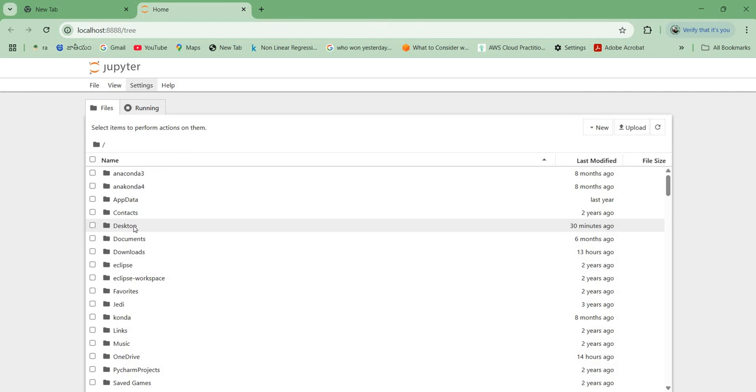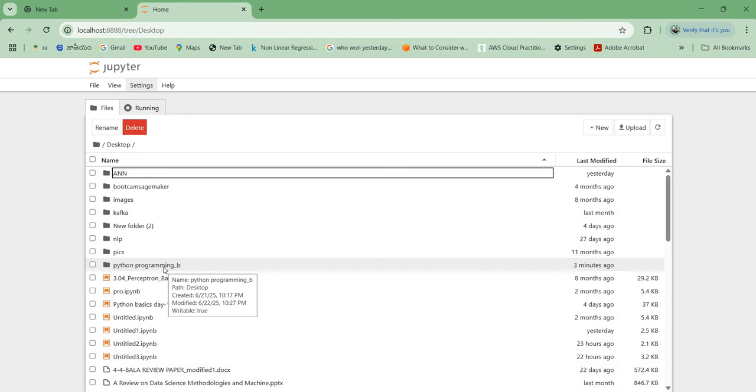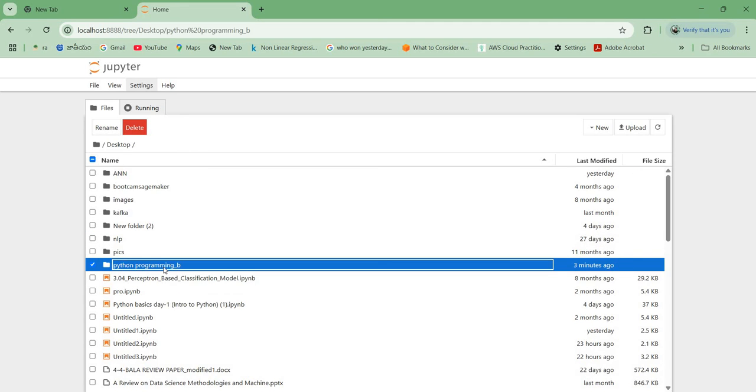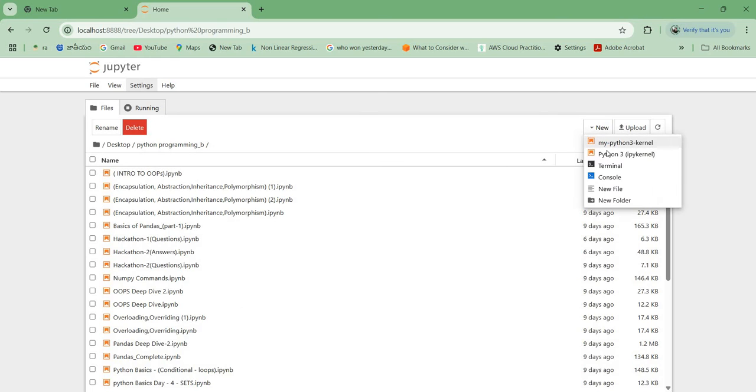Here you can select the folder where you want to store that particular file. I am opening the Python programming folder, and now I want to create a new file, that is Python 3 ipykernel.